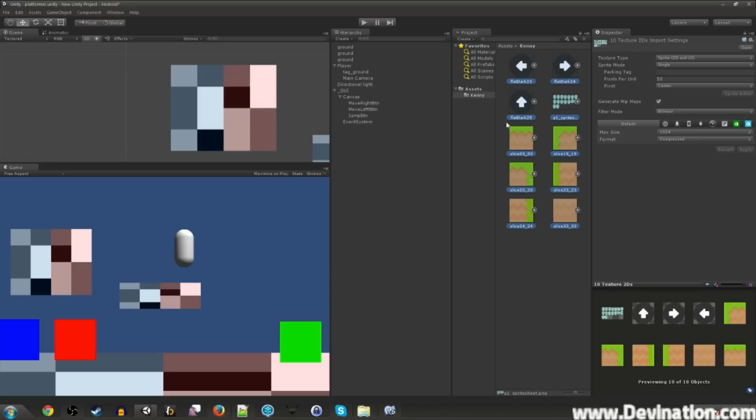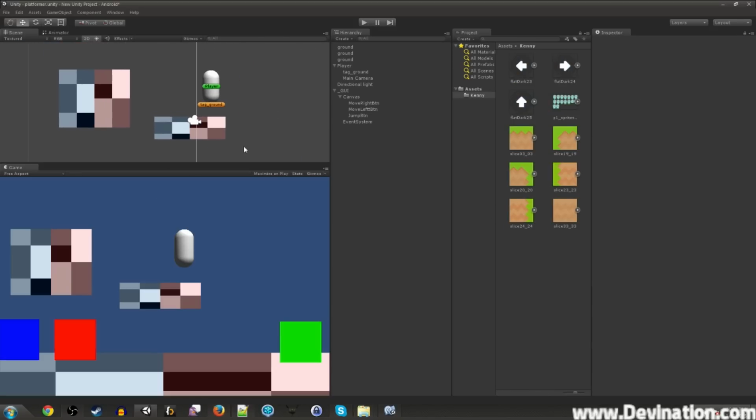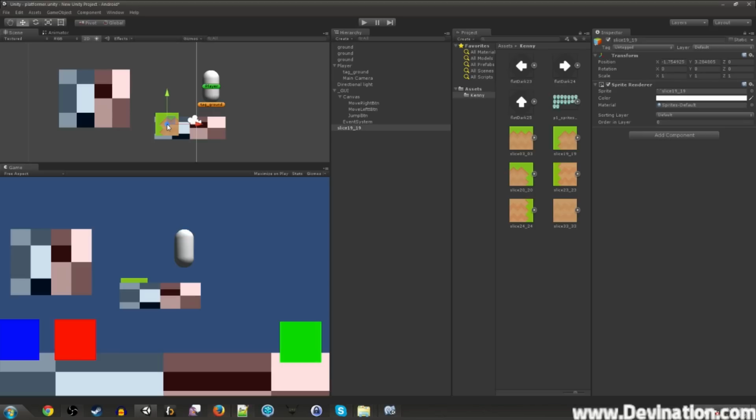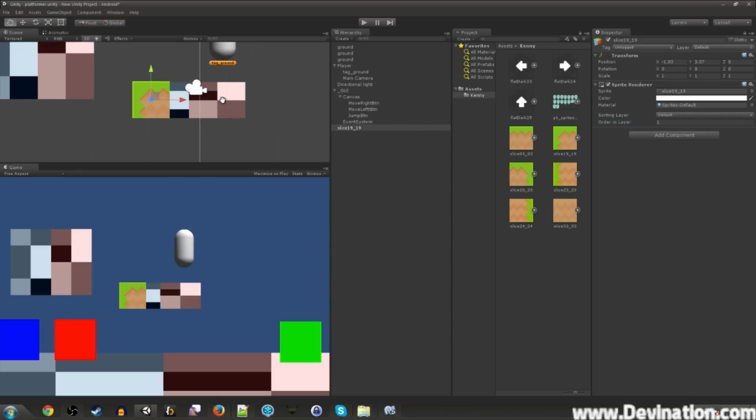So let's go back to Unity, and I'm going to go ahead and start filling in these tiles, start arting them up. And you'll notice that this is sorting behind our temp art at the moment. That's not important because we're about to delete our temp art, but in case you're wondering, you can change the sorting order by either creating a new sorting layer or increasing the value of this variable on certain sprites to make them come forward or backward. And right now everything's just on the default layer because I didn't set up sorting layers. Anyway, let's finish this platform.